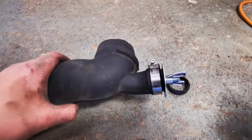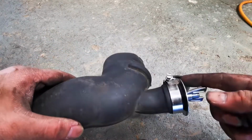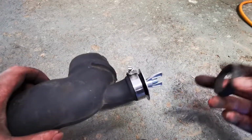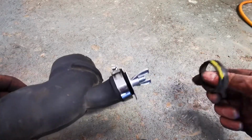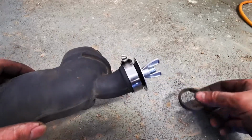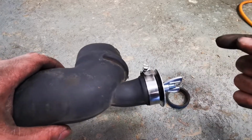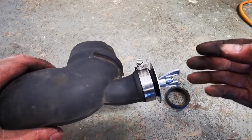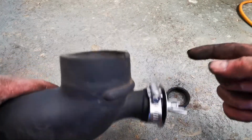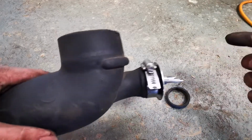So here is the test plug in the T-pipe, and it does take a bit of muscle to get this in here. It's a pretty snug fit. The forum post that I saw online said you had to cut this off, but I'm kind of debating whether or not you actually need to, because this isn't the best fit. I think a better solution would be to get a plug for this and use a hose clamp.